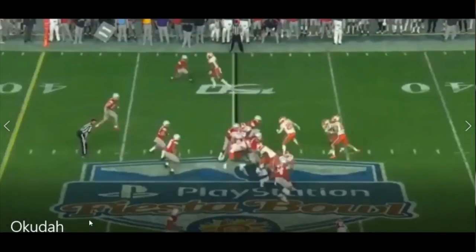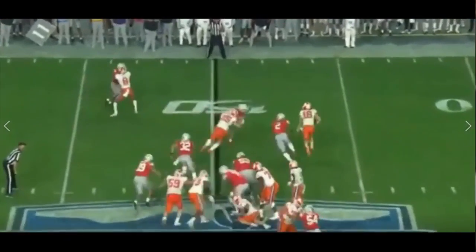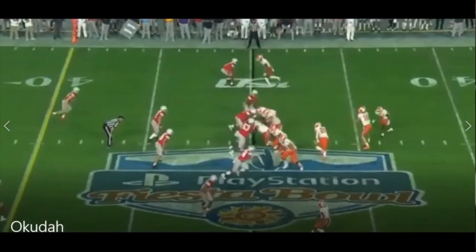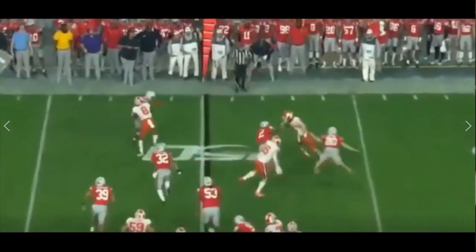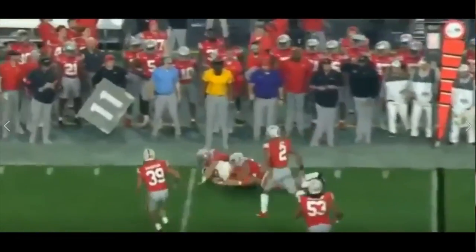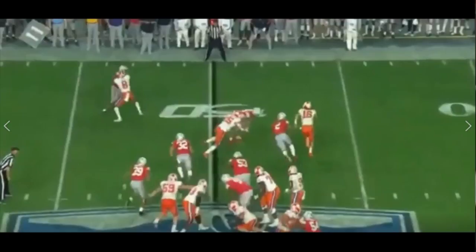All right, so he's at the top of the screen here. Now, this is a run play. It seems like a weird thing to show you a corner on a run play, but that's what we're going to do. Look, we know what he can do in the pass game. He's a big, long, fluid athlete, right? Great feet, which you can see right here. He's chopping his feet. Very patient, good with his eyes, engages with his hands, and gets off that receiver and makes that tackle. Those skills are transferable and you see them in the pass game as well. He's ridiculously smooth.